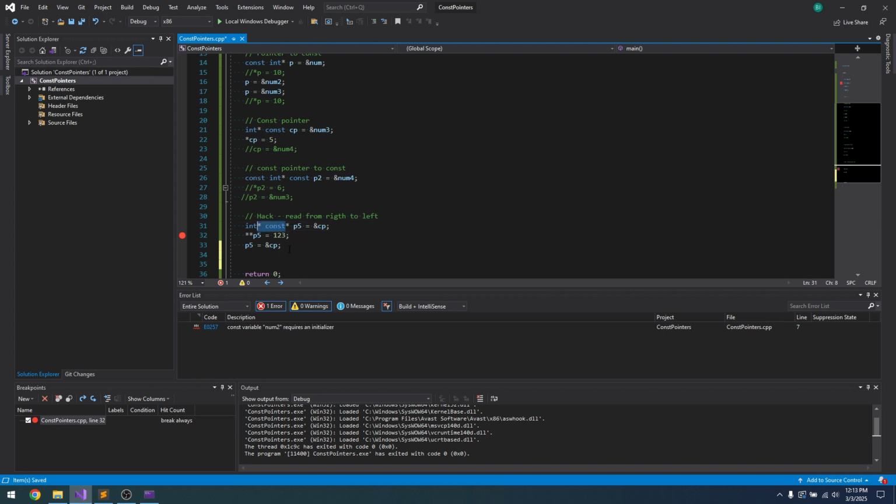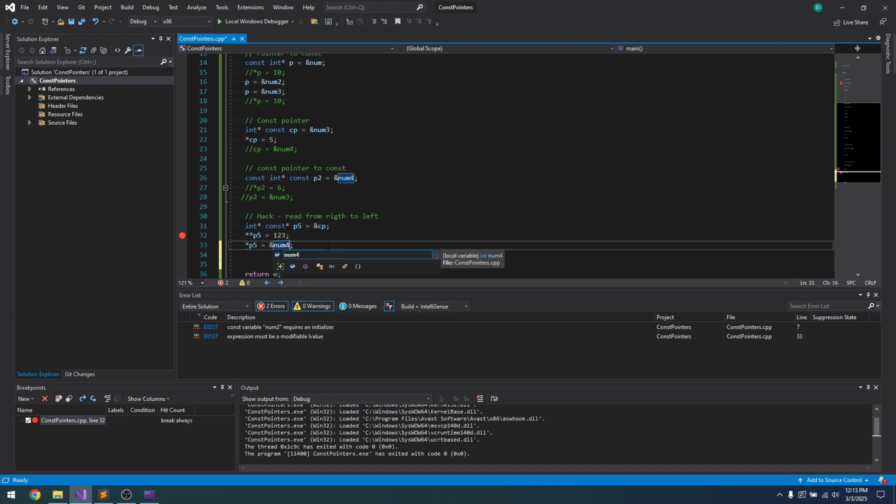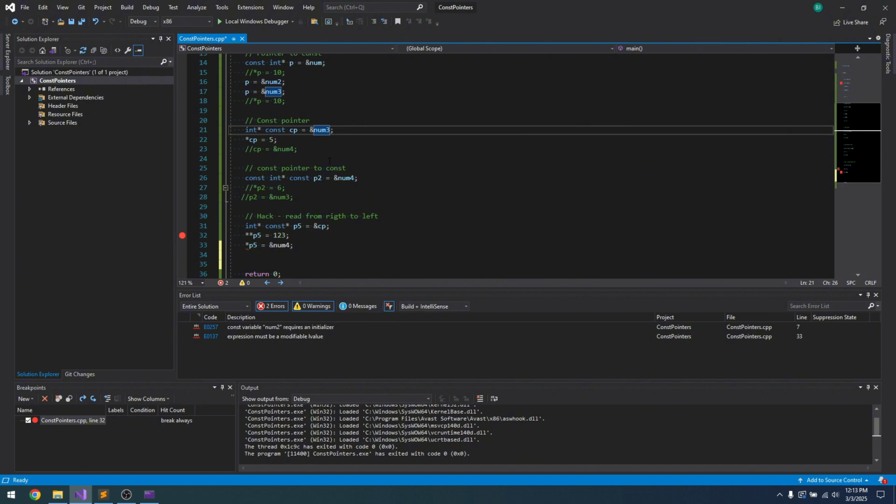So we cannot reassign the value pointed to by that pointer. What I mean is we cannot do this. Doing that would mean reassigning the value of CP to num4, which we saw is not allowed.